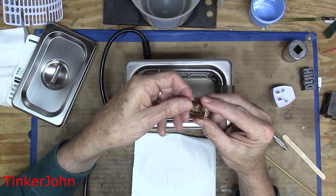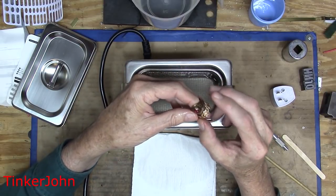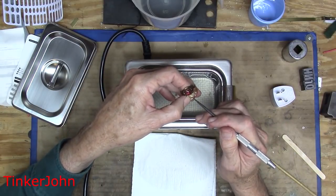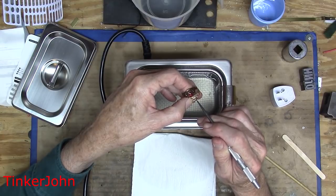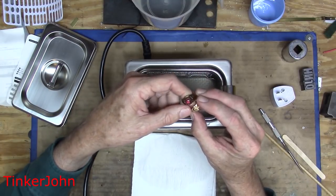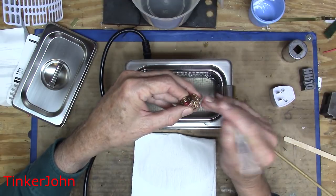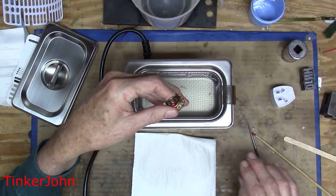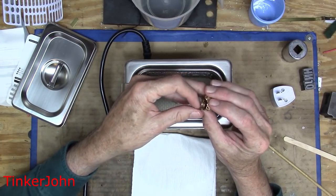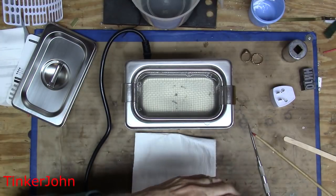After 300 seconds on the jewelry, it got the dirt out but it does not take tarnish off. The nugget ring has little cracks and crevices — it's probably 25 years old — and most of the dirt and grime came out, though one crevice still had some left. I haven't worn that ring in about 15 years. For jewelry: it got the crud off but not the tarnish, which I wasn't expecting anyway since tarnish removal is more of a chemical reaction.